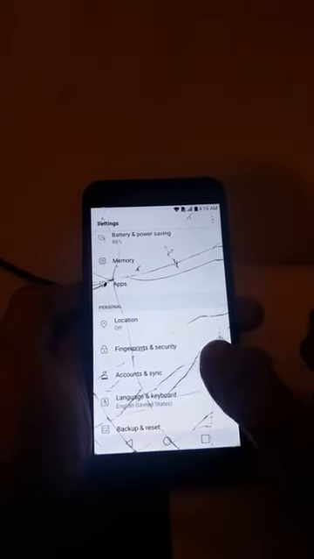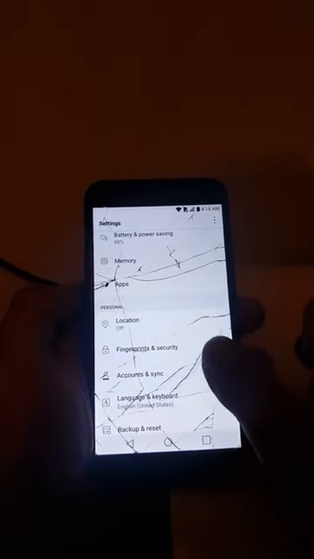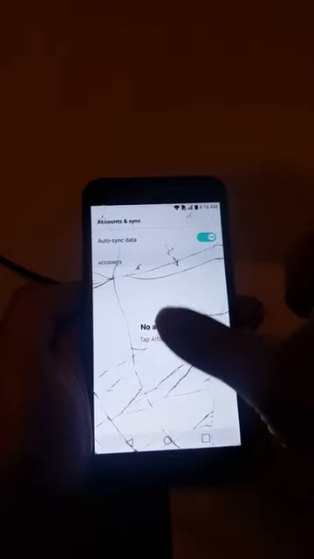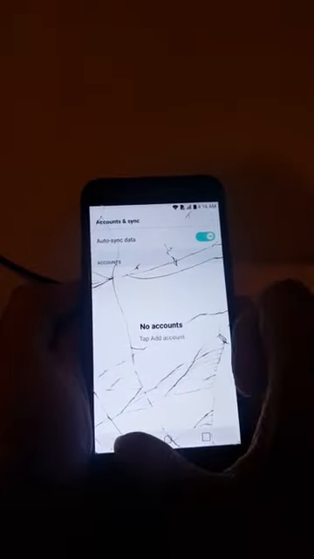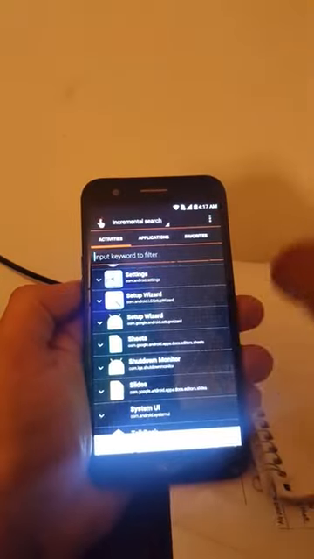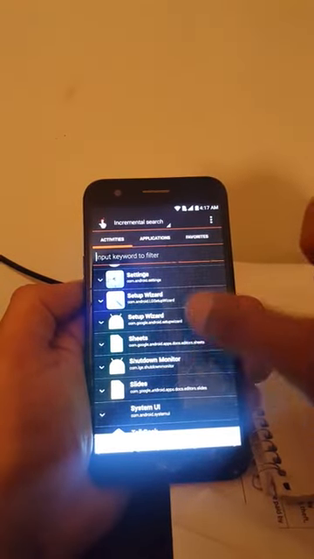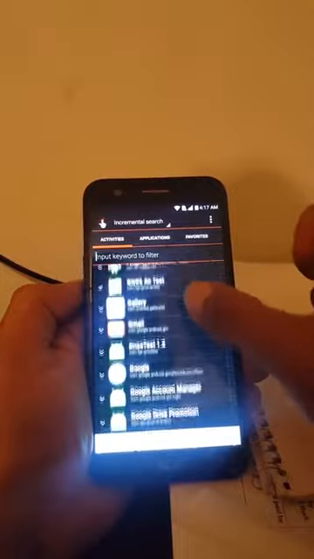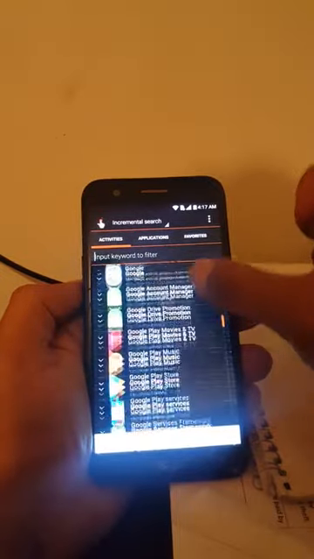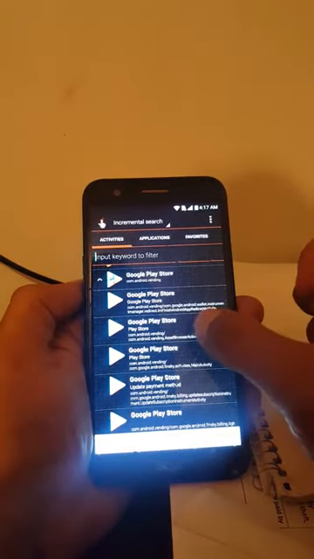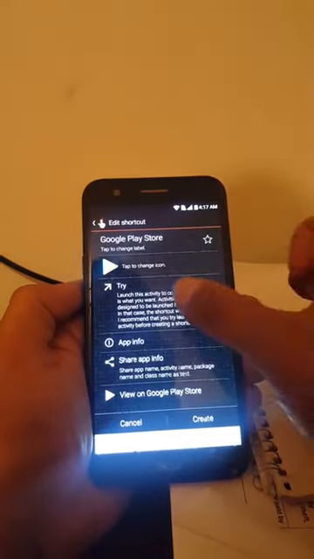Now what we're going to do is add a Google account. Any Google account you want. Now you can't go to accounts and sync. Usually this happens. Tap to add the account. No account there. So what we do here, we're going to back out here, and we're going to go to the G because we want to go to the Google Play Store. Where are you? There we go. Google Play Store. Not the first, but the second option. Try.